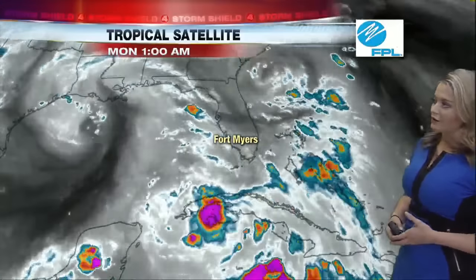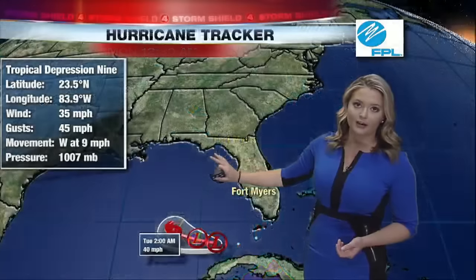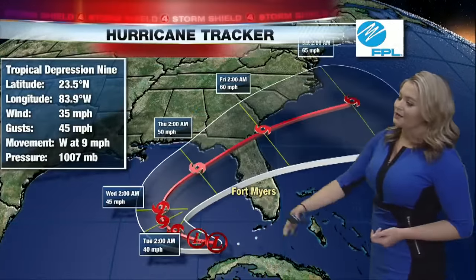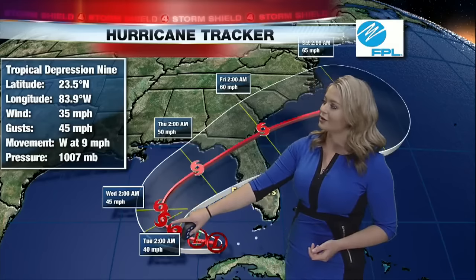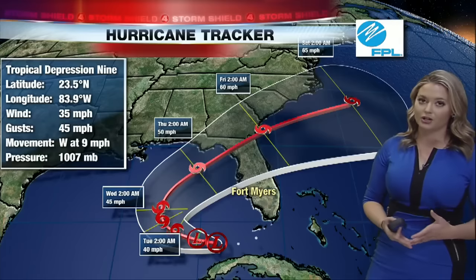As for right now, it has winds about 35 miles per hour, but conditions over the next couple of days are conducive for strengthening. First of all, some more moist air in the Gulf, and of course those very warm waters that it'll head into over the course of the next couple of days. So we are expecting by even this afternoon, by tomorrow, we could see this reach tropical storm force. And then it looks like it takes a curve here as we get into our Tuesday into the Wednesday, and that's when it'll start tracking into the Big Bend region of Florida.